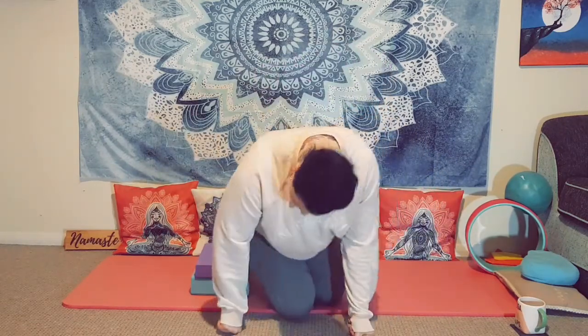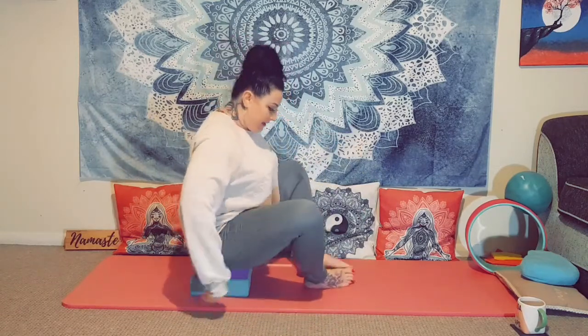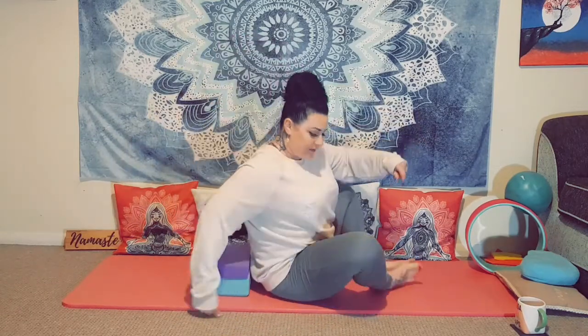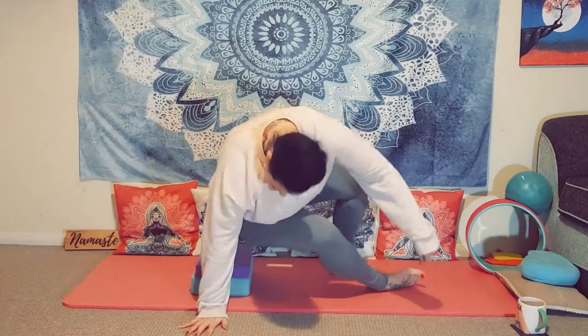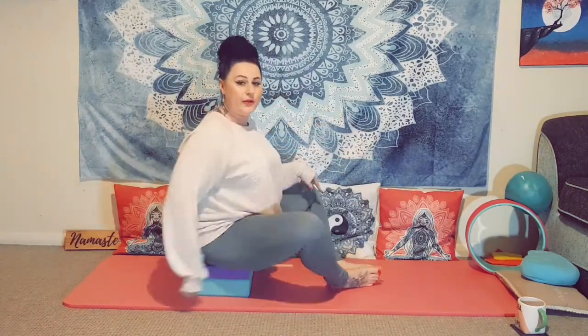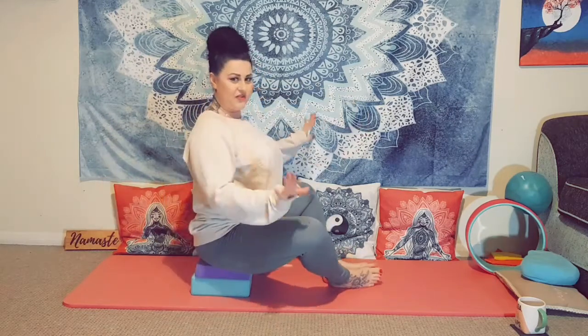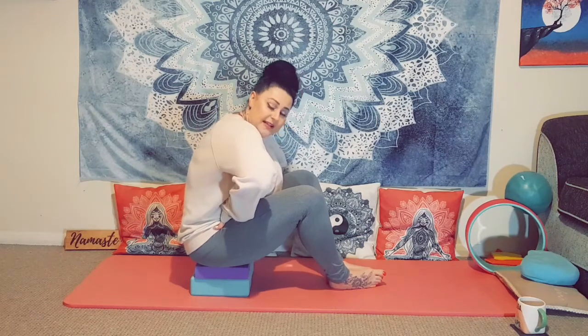So if you can see my hips now, they're higher. In my seated butterfly position, my knees were up here, and I sit up on the blocks. The knees didn't move, I'm just trying not to fall. The knees didn't move down, but the hips moved up. And now I can actually sit up.